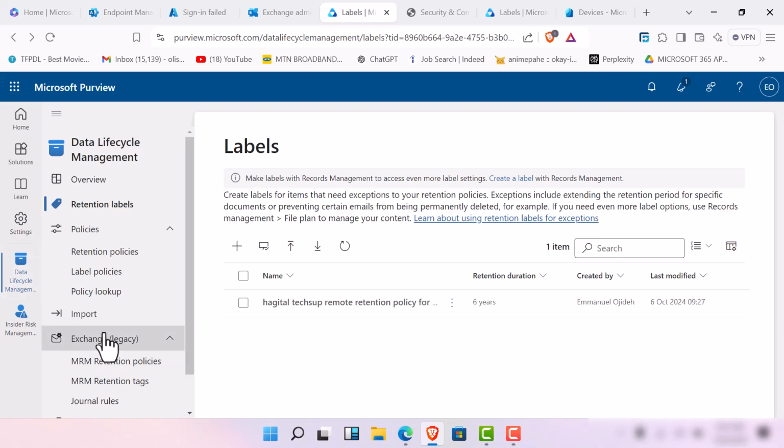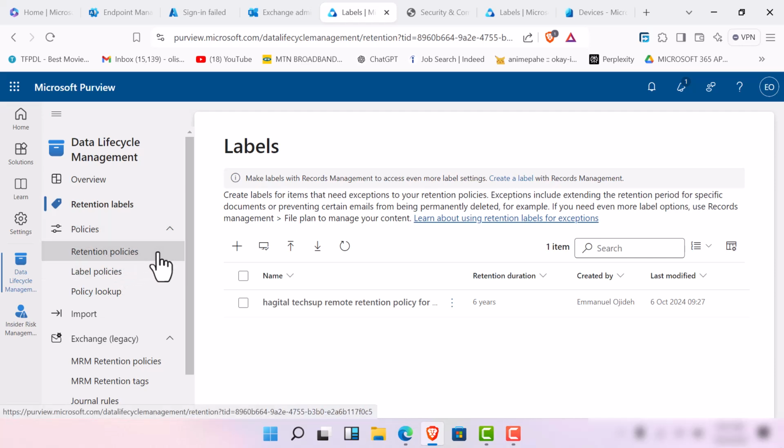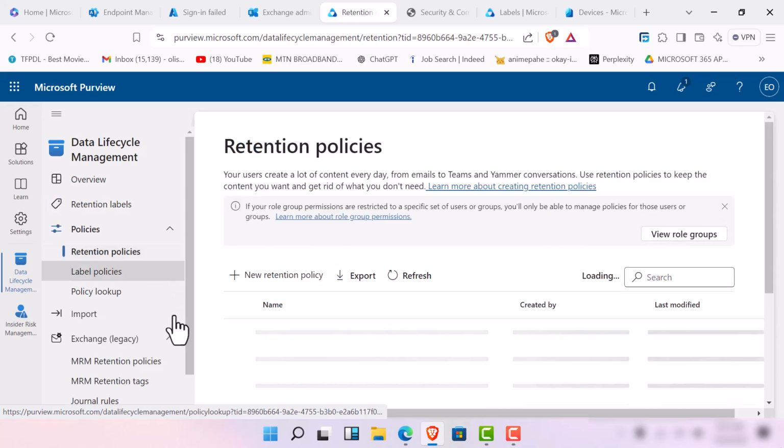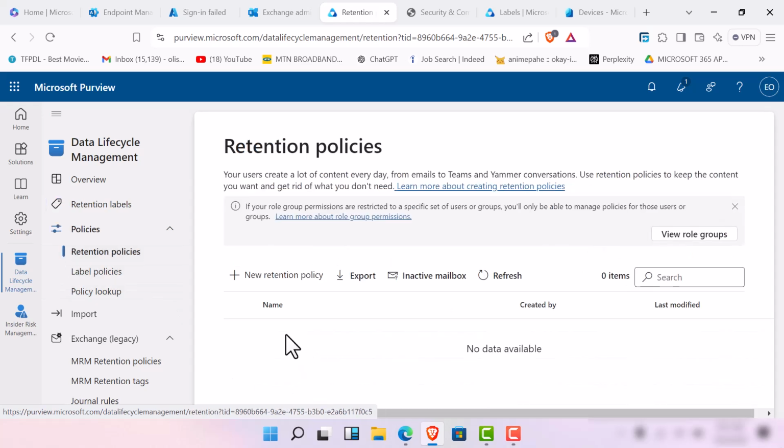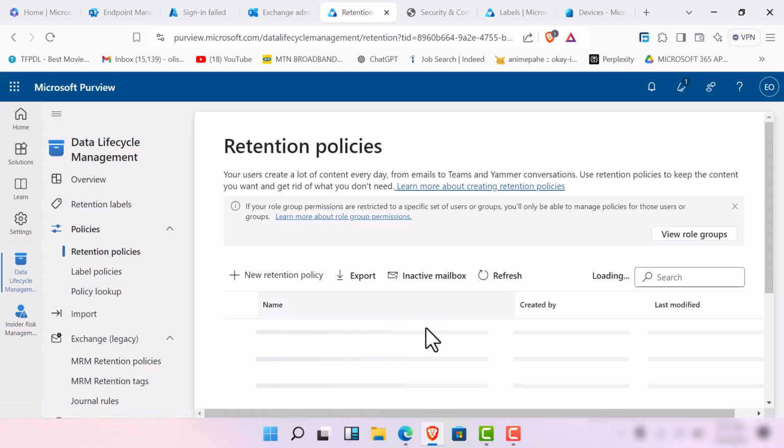So what next? Under retention labels, you can review our retention policies. Let's refresh this.